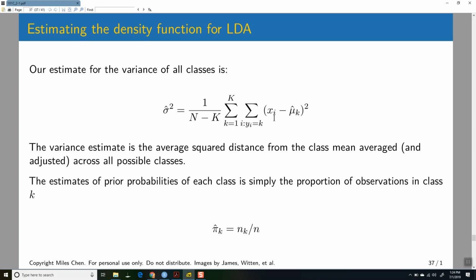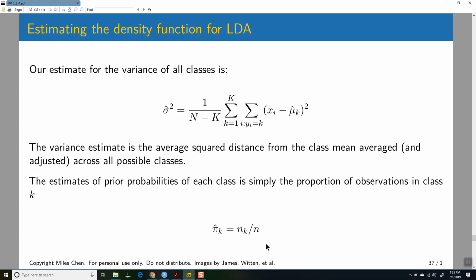So you say, for these 20 observations in group 1, what's its estimated mean? That's going to be your mu hat sub 1. And then you say, what's the squared distance from here? And you add those up. You do the same thing for all the observations in group 2. You add all of those up, and then you add them together, and now you have 70 squared distances from each mean, and you divide that by 70 minus 2, 68. You get your average squared distance.